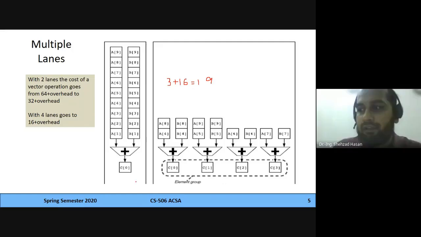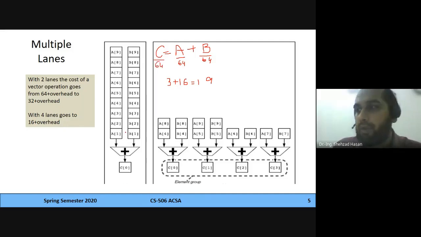C vector register. So you see we are doing this task over here. C equals A plus B, right? A, B, and C are 3 vector registers. A has 64 elements, B has 64 elements, and C is also going to have 64 elements.